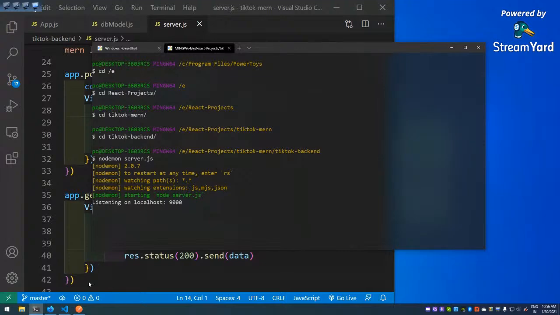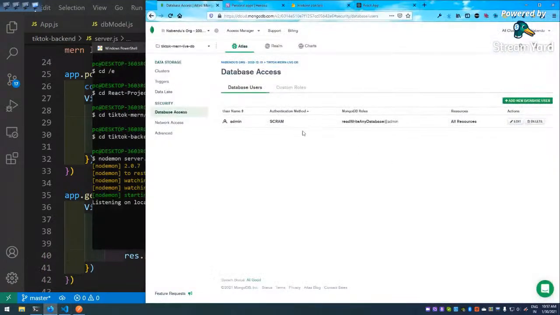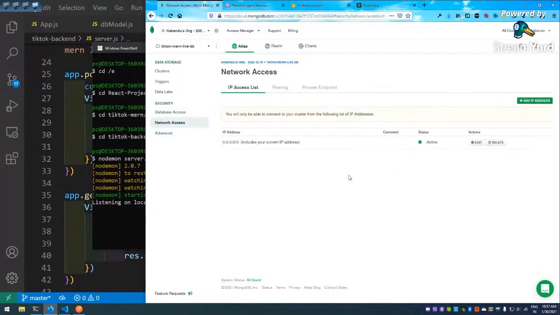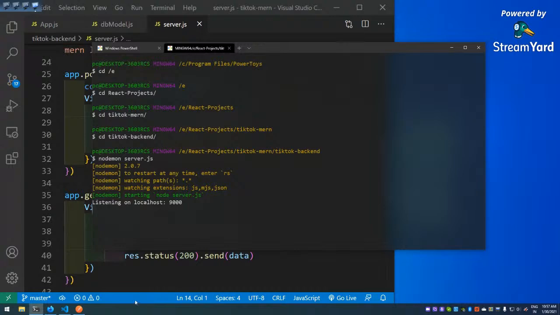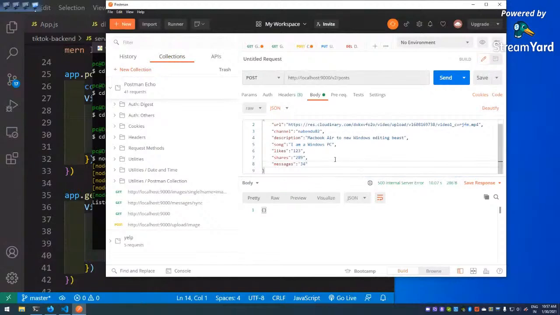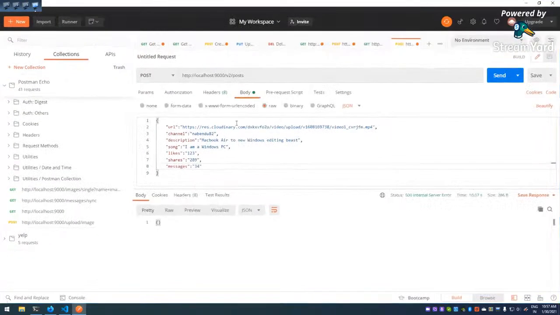So let me go again. I have removed one of the network access entries. Now only have everything else. So let me go, and then we will do a bit of Google if the error still persists, because I don't think we have any issues here. Here there are no issues. Raw JSON, everything is right here.